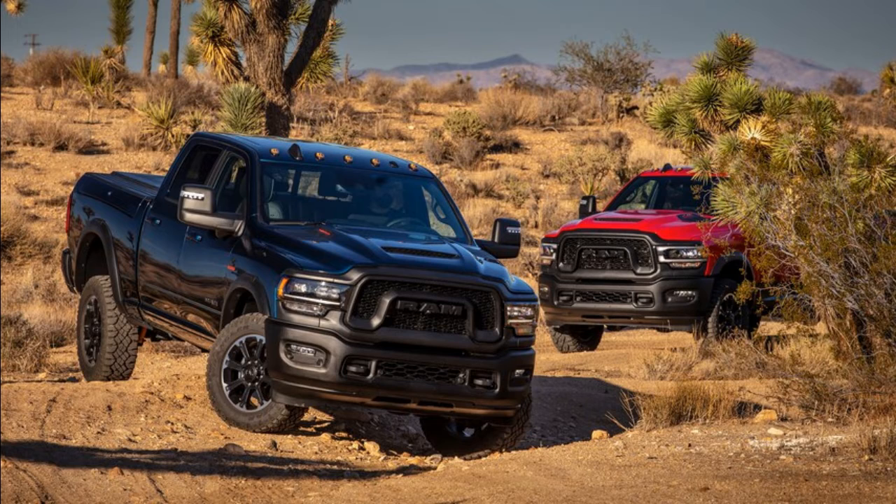On the trails we could definitely feel the added weight of the Cummins engine. However, RAM engineers have done a great job with spring rates and shock tuning to lessen the negative effects of the engine's heft. With 850 pound-feet of torque on tap, we found throttle tip-in while in low range to be almost too sensitive, though we're sure this is something we could get used to. Hill climbs were dispatched with ease, as the truck nearly idled up even the steepest hills. We now understand why so many have asked for a Cummins Power Wagon.